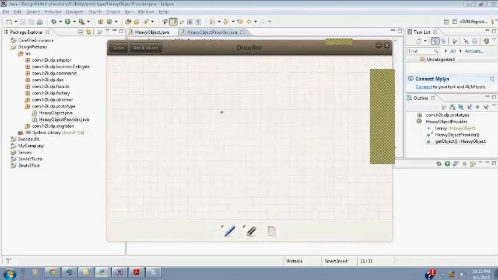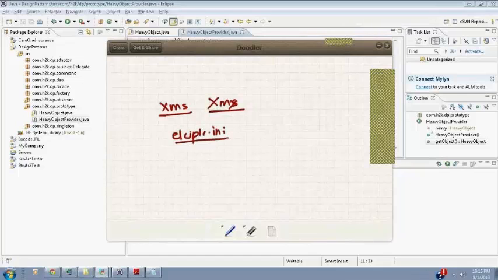How to check JVM size? There are different ways to do that. The best thing you can do is check in your Eclipse. There are properties called Xms and Xmx. This is the JVM minimum size and this is the JVM maximum size. In Eclipse it's mentioned in a file called eclipse.ini. This is the file where these particular things are mentioned, and this is your maximum JVM size. This is the on-load JVM size. Check that in eclipse.ini.